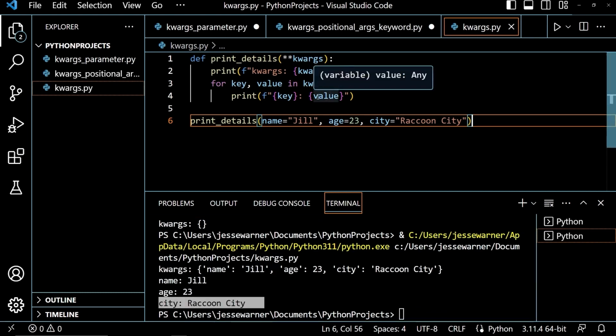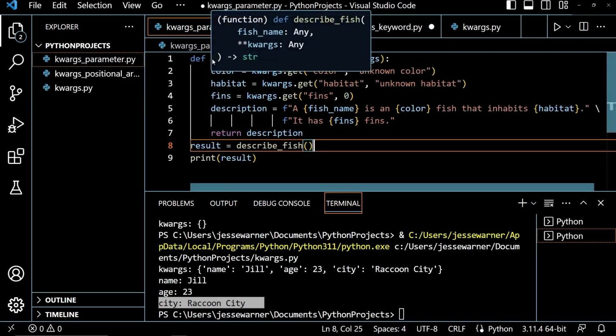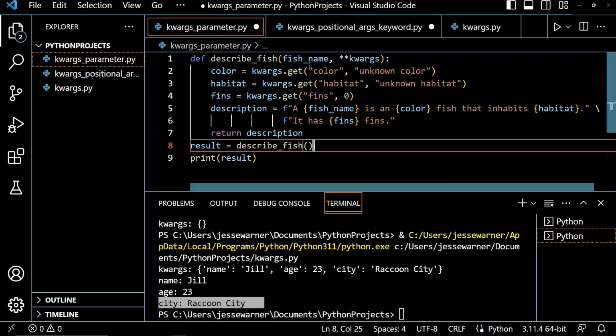Now let's look at some examples of using kwargs with some positional parameters. So I have a function here that's called describe fish, and it takes a fish name as the first parameter and then the kwargs. And I am going to take advantage of kwargs being a dictionary.